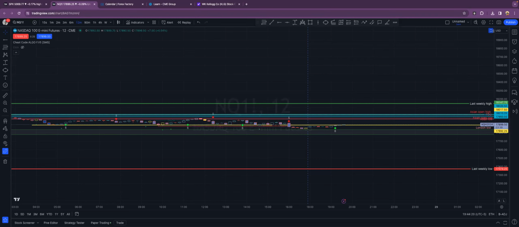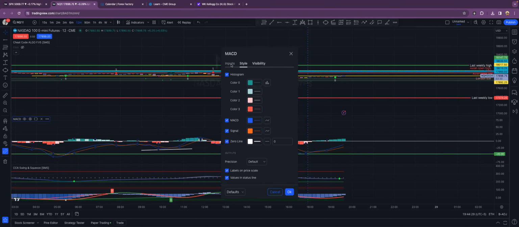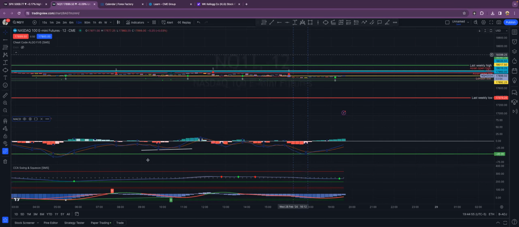Oh, yes, the oscillators that I use. So I use the squeeze and the swing and the MACD. These are my oscillators. My MACD is set different from the standard MACD. Mine is 5, 3, 9, .5. Those are my numbers. So y'all want to get a screenshot of that. This is also recorded, by the way. I'm going to be posting it to my YouTube channel so I can go back and rewatch these videos, and as soon as it's ready, I'll have it uploaded. But yeah, these are my numbers for my oscillators: MACD, squeeze and swing. Those are the only ones I'll use.